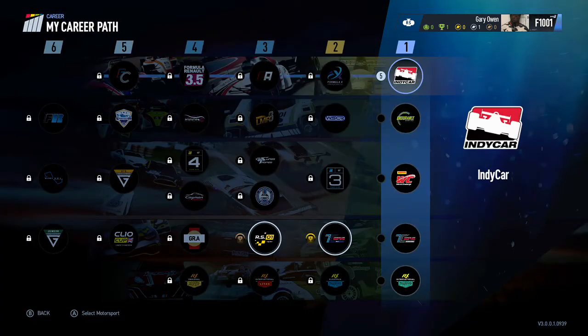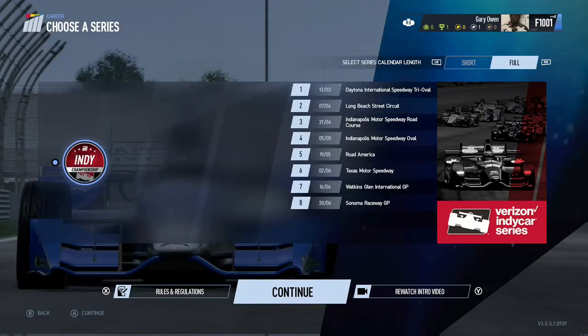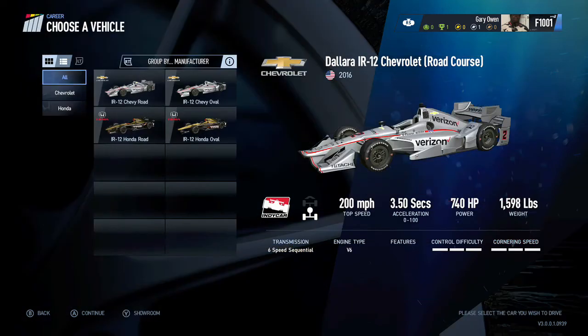Alright, so yes, we're going to do IndyCar again, obviously. And yeah, we've gone through this before. So there is a schedule once again that we will be going through. Daytona will be race number 1. That'll be the next episode. And you guys get to see who I choose here. I think it might be a Honda.